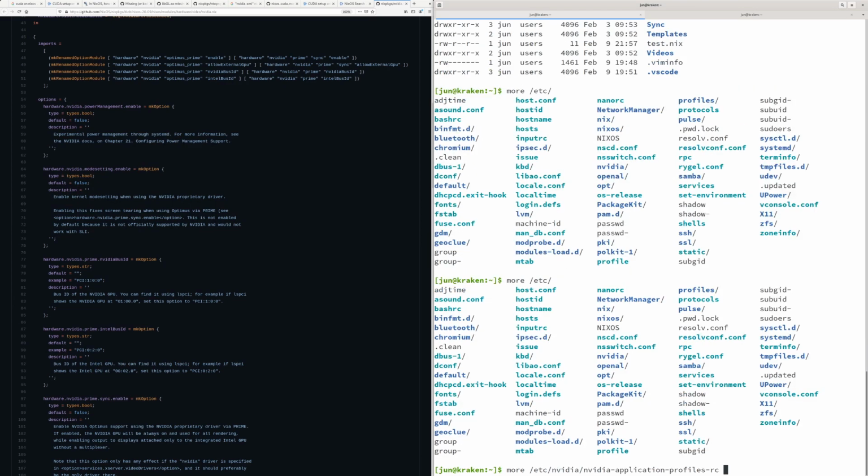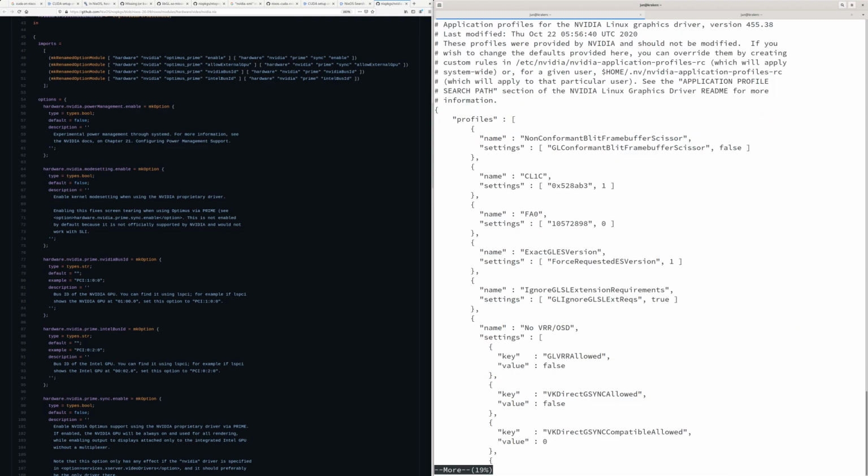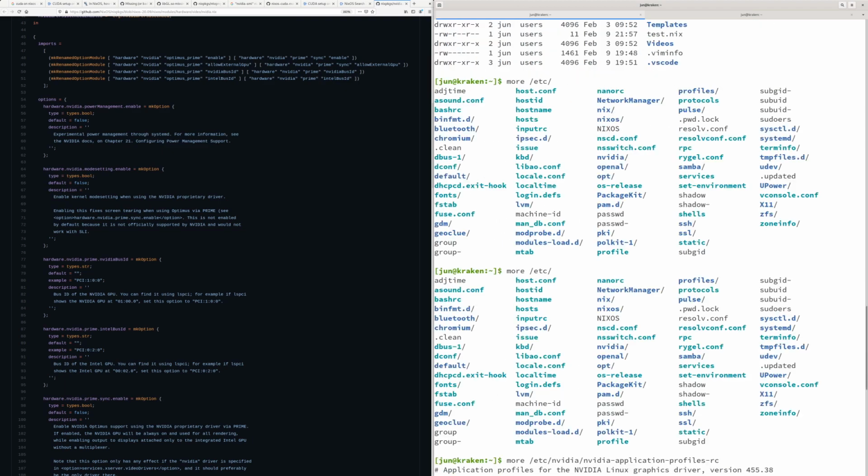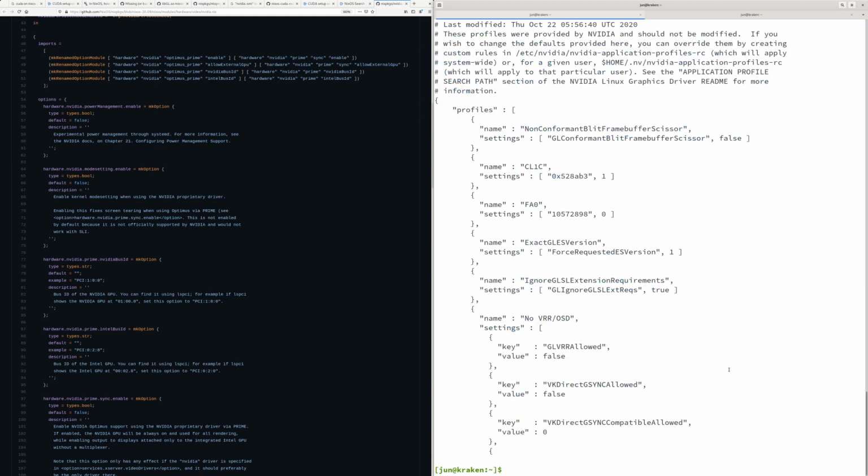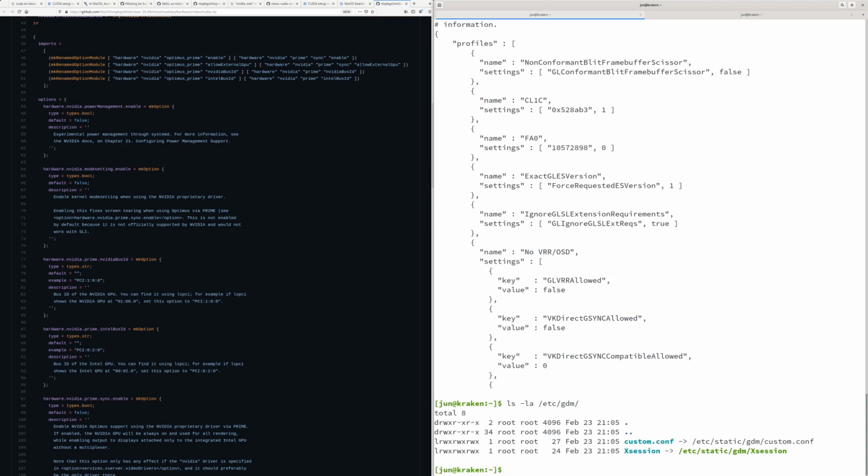Oh, it's the Nvidia here. Okay. I thought it was in /etc/gdm. What am I missing here?